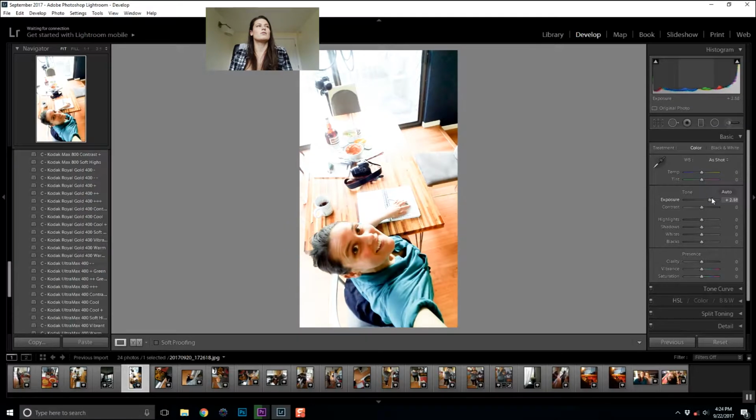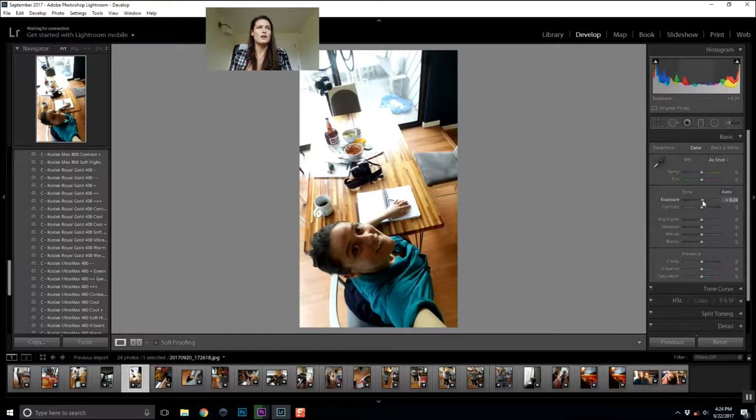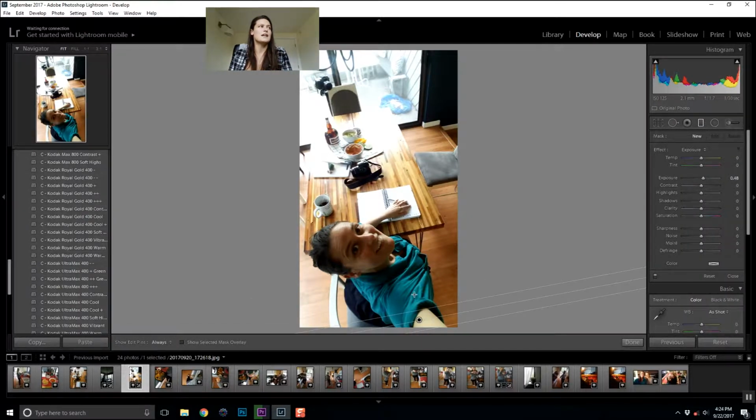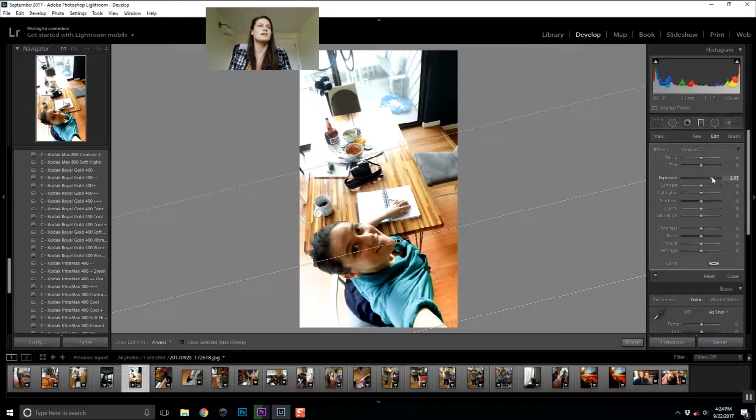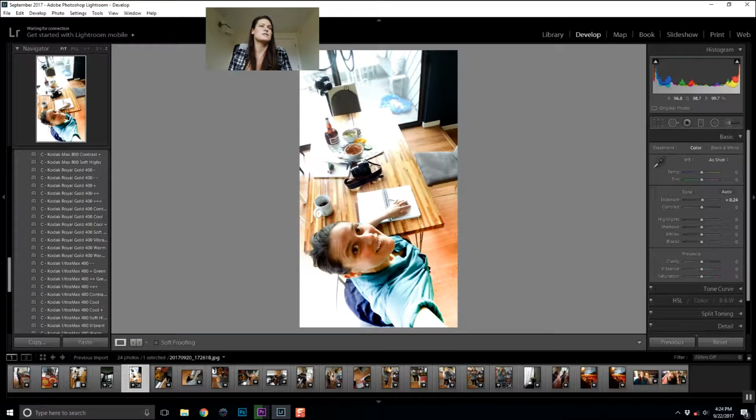If I try to make my face brighter by just making the whole photo brighter, now I can see me, but everything back here has been lost. So rather than losing the whole photo, I'm just gonna take the gradient and come down here and drag up just the part that I want brighter, which is me, and just brighten that part. And voila, this is still intact at the top. Okay, moving on. The radial filter, also a little fancy. I don't use it that much. Let's move on. The adjustment brush.